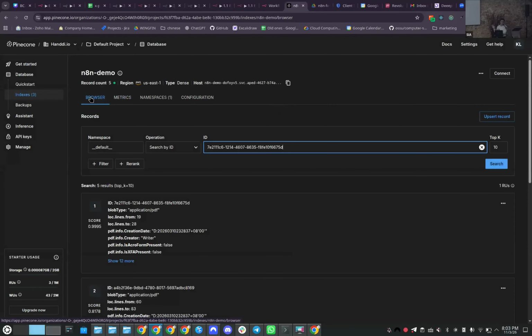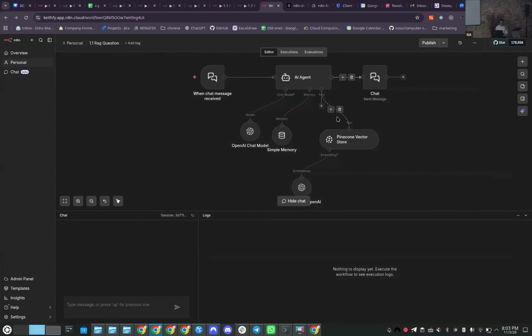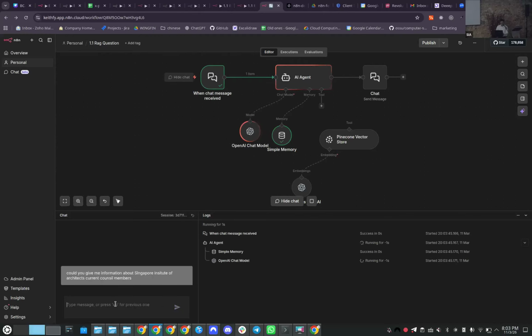You can do this all for free, so I'm not paying a cent for most of it. And here I've dropped in a document containing SIA's current console numbers. So if I want to show you how a model would work without such a vector store, let's say I ask the model, could they give information. It should not be able to do this. Most likely it will tell me that, oh, I'm not up to date, I've been trained in the past, I won't be able to give you a result. That's what I'm expecting it to say.